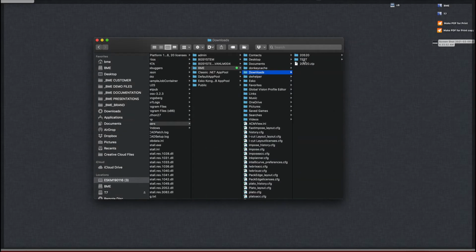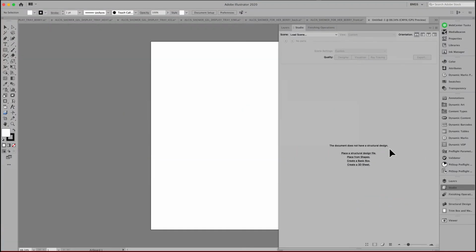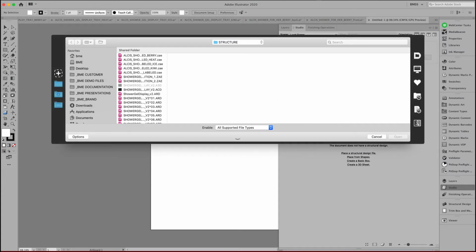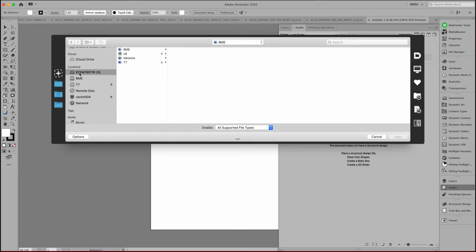So here in my download folder, we created this one. Remember, we unzipped this, and here is my actual file. So I have access to this right now. So let's head on over back to Illustrator and try that one more time. So we should find the mounted volume now on my desktop. So let's go back to here.